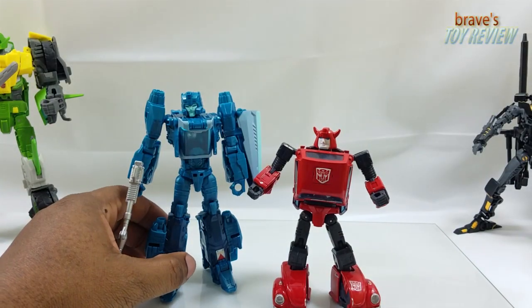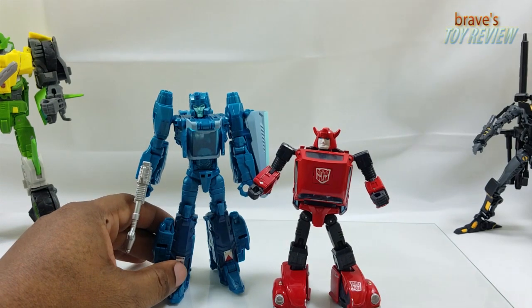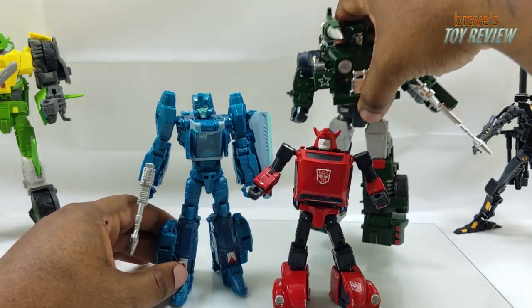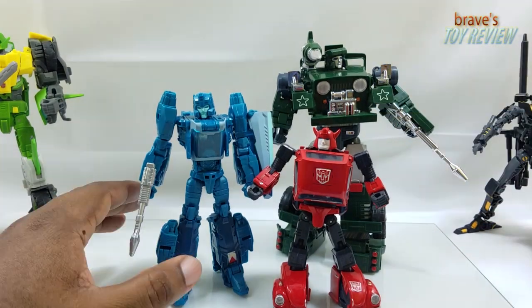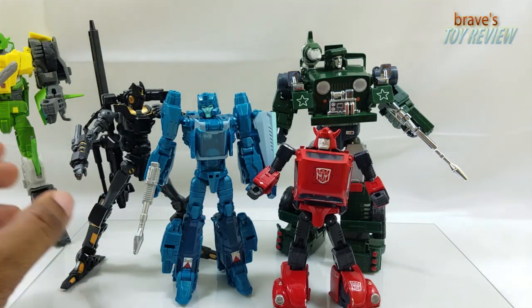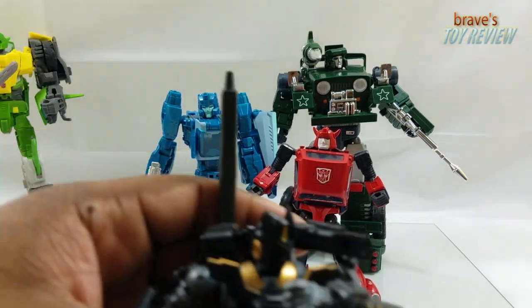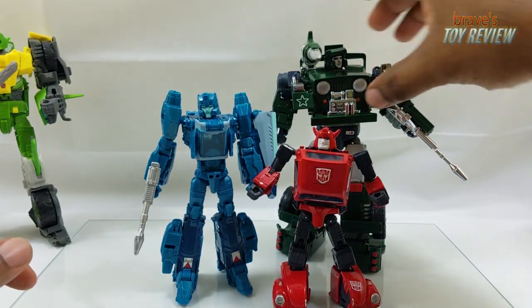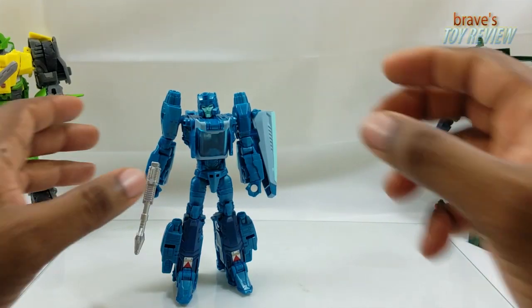Here he is with Masterpiece Bumblebee, which is not too bad. It's not the worst thing in the world, right? But here he is with, say, Maketoys Hound. That's not too bad, right? And that's supposed to be a Masterpiece figure. Here he is, by the way, with Sick Guy. So you got a good range of scales that you could work with, but for the most part, this guy is going to be in the smaller deluxe class, okay? So that being that, do with that information as you will.